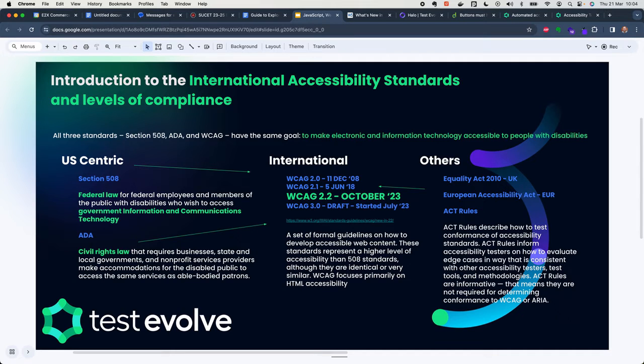So a little later than expected, but it's now out there. In just a second, we'll talk about exactly what it incorporates. As I said earlier, it was a smaller update than 2.1 was. Version 3 is still in draft, which was started in July of last year.